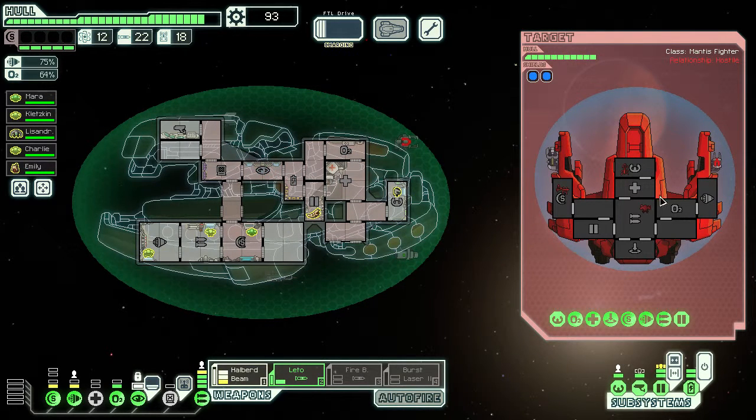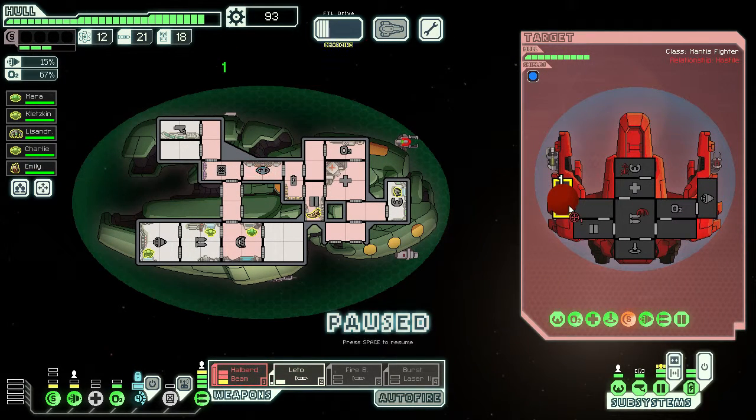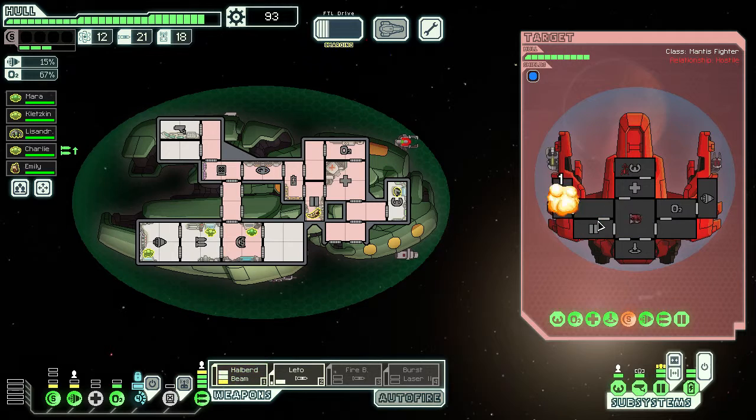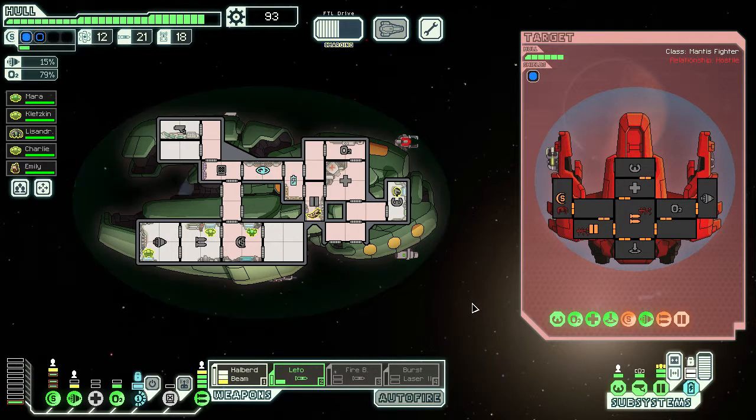Just gonna dodge that while my halberd beam powers up. But if I start my beam down here, I can get, yeah. See, I do have hacking. Maybe I should have hacked their shields instead of missiling. I'm gonna want my shields to charge up.